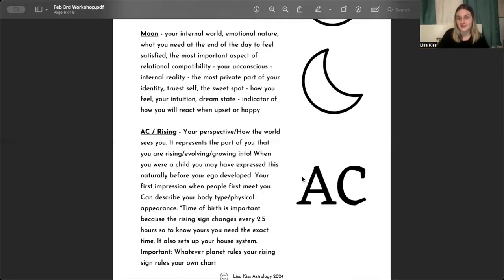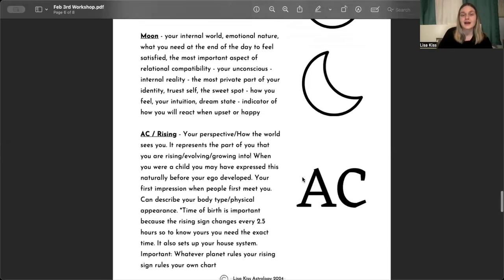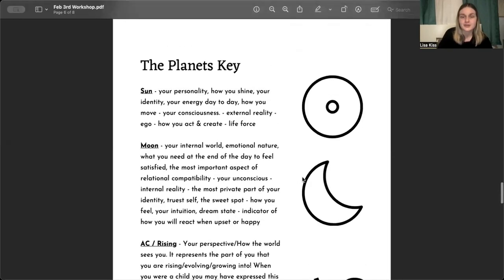Yeah, that's how my rising sign comes in. It's just my perspective. I'm like, yeah, you know what? You can never be too safe. So that's how it comes through for me. So that's my sun, moon, rising example. If you have any questions, please share them.